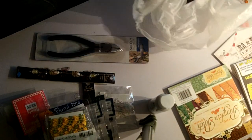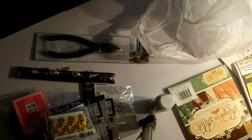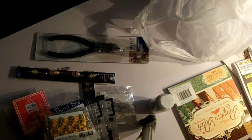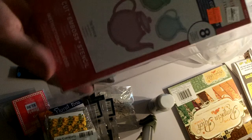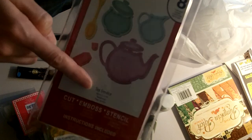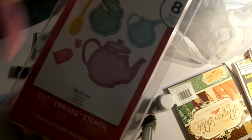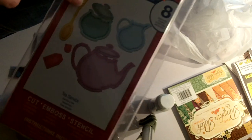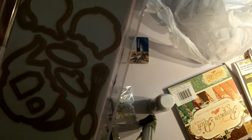We have a store in my area called Craft Warehouse — it's kind of like Ben Franklin Crafts. They have tons of Spellbinders sets at $12 and $5. I saw this one called the Tea Service and I have the stamp set that matches it. I have the nested teacups but didn't have the Tea Service one which comes with the tea bag, spoon, pitcher, and teapots. So for $12, I decided to pick that up.